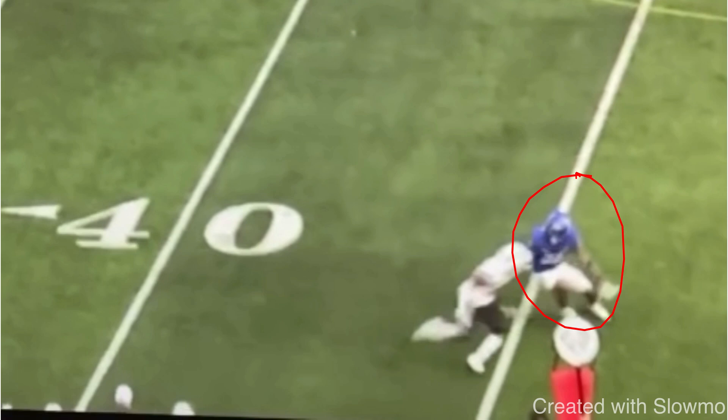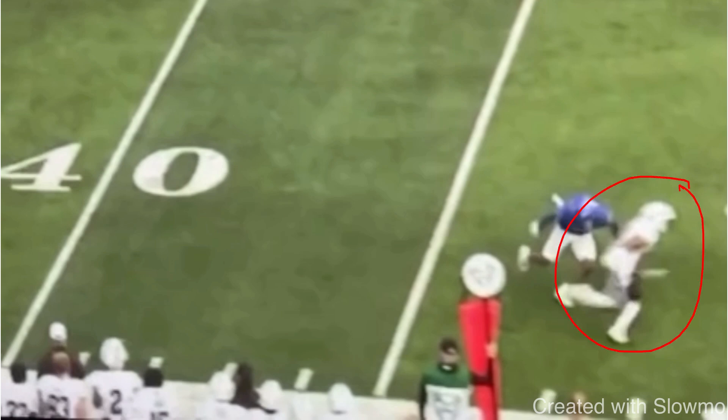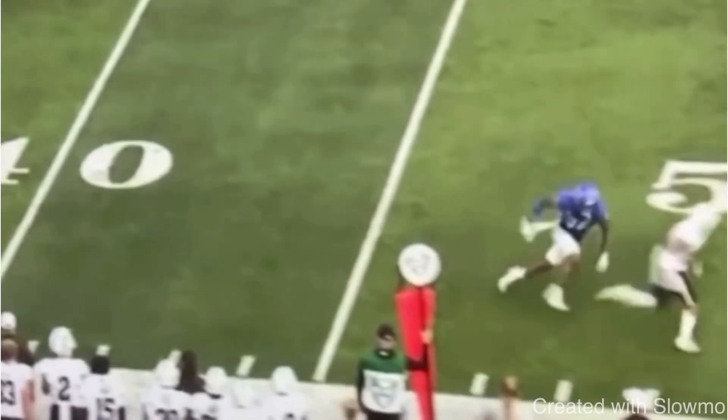If that DB is faster than you, so what? You are a step ahead because you have the benefit of knowing where the route's going to end. When you drop like this and he hesitates, you better keep that separation. So many wide receivers get killed going up against better athletes because they'll get the DB to hesitate but then won't keep separation — they get it for a split second but because that guy's so fast he'll recover. I think it's because the wide receiver didn't keep his head down, didn't accelerate, didn't have that mindset of going. The difference between a 4.4 and a 4.6 in an actual game is not huge. If you could just get the DB to hesitate, it's like getting a head start on him. My technique is what's going to get me open and widen the gap with this DB.